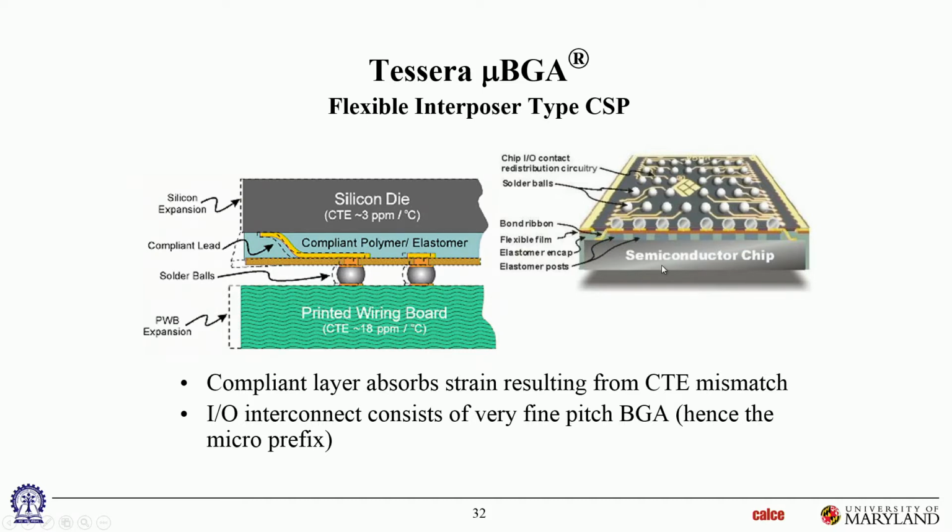So in this case, it's not even 20% larger than the die. It is just the size of the die. Okay.